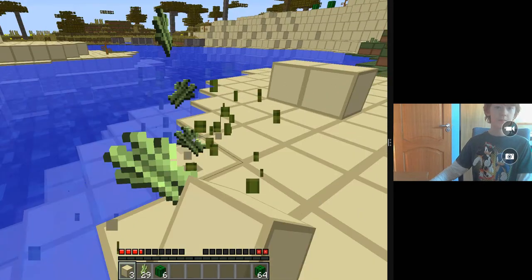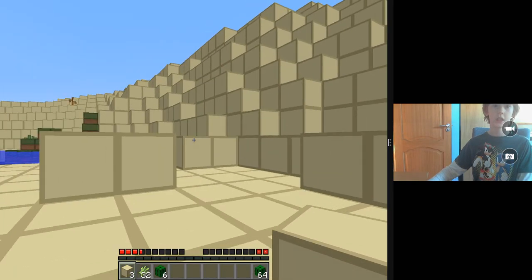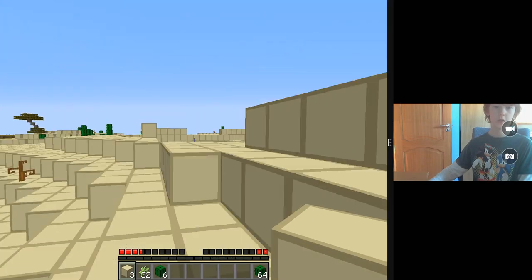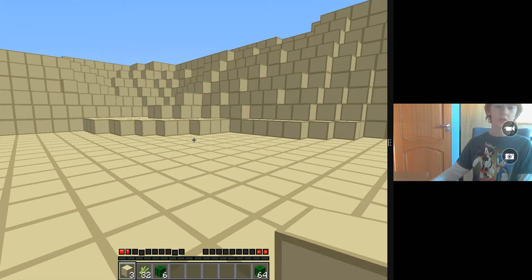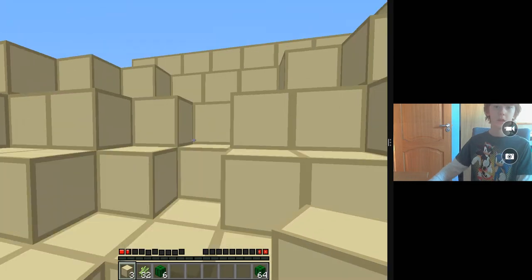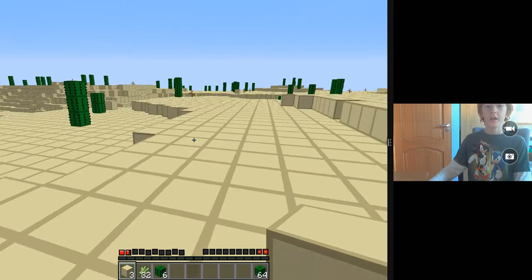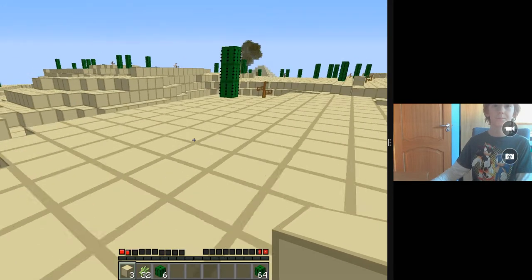I might die, so I need to eat some food. That's right, you need to eat food, George. I know, because I'm going to start again. Okay, that's actually quite a lot of cactuses. I'm going home. I've got 1.5 hearts. That's great, isn't it? I'm at the stage where if somebody punches me, I'll probably die.